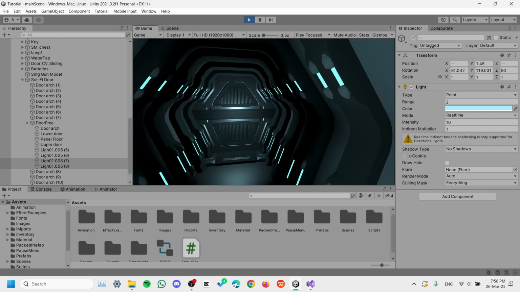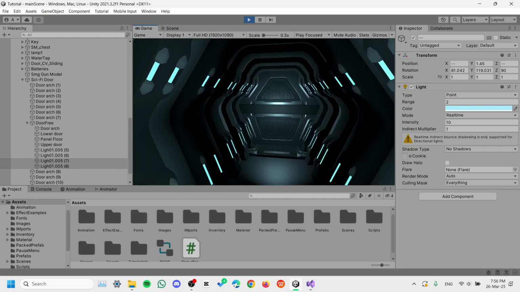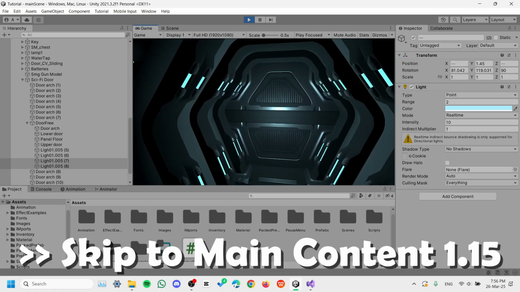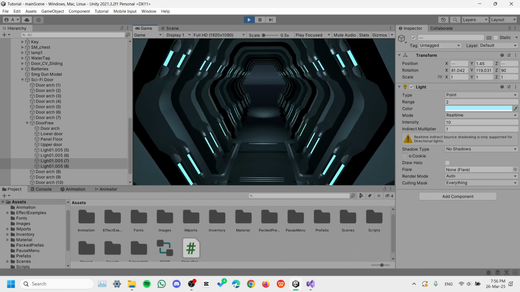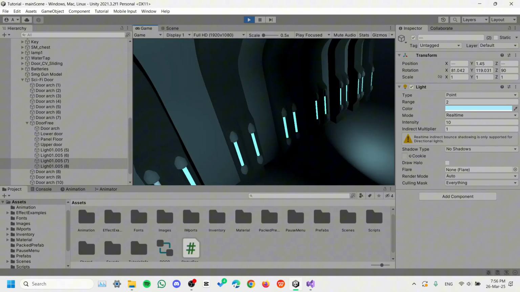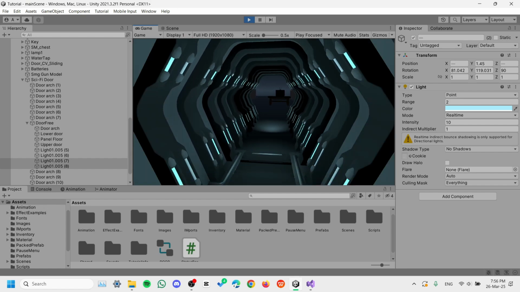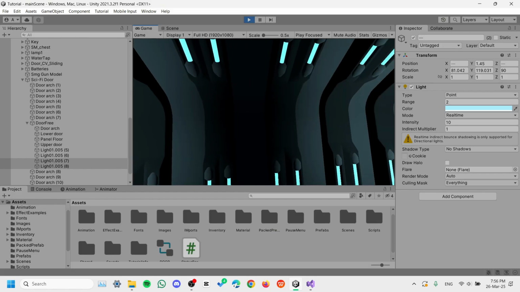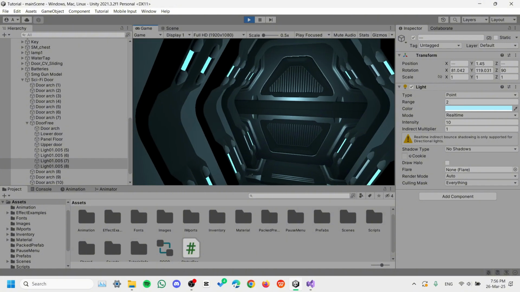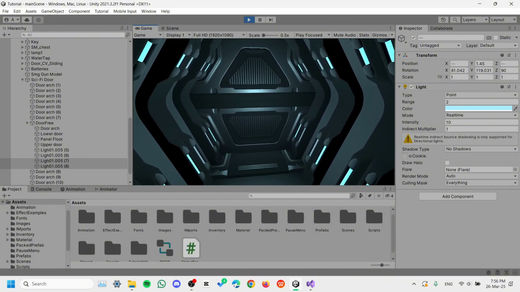So in this Unity tutorial I'm going to show you how you can make this amazing sci-fi door with the automatic functioning like this, and if you just pass through it, it closes automatically. The sound may be a bit harsh because I haven't set it up for the game. It's just for tutorial purposes.